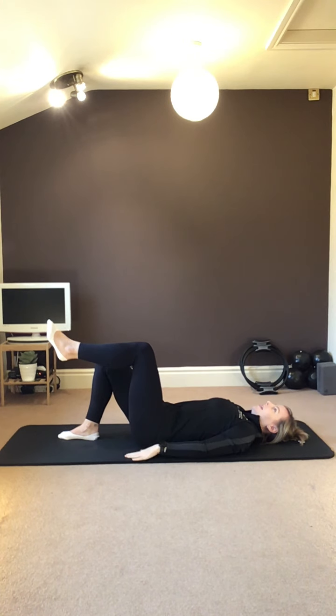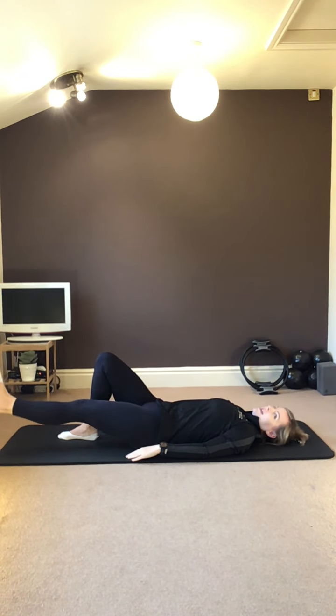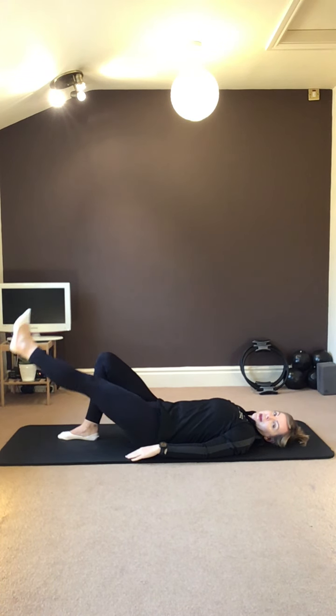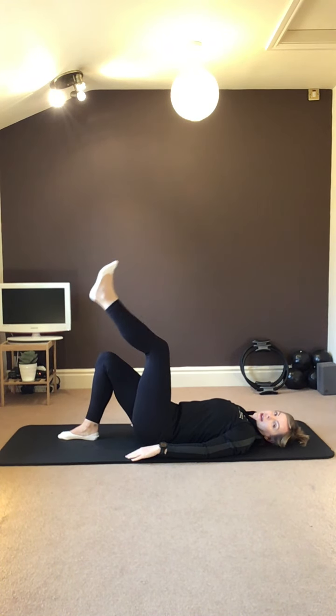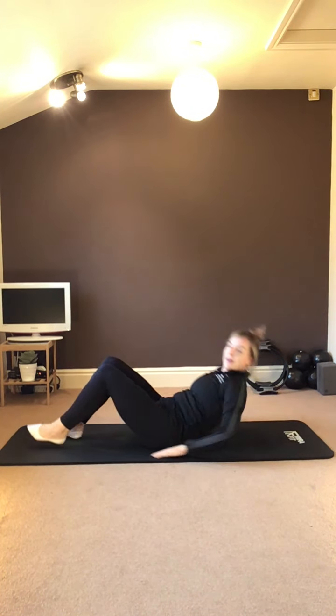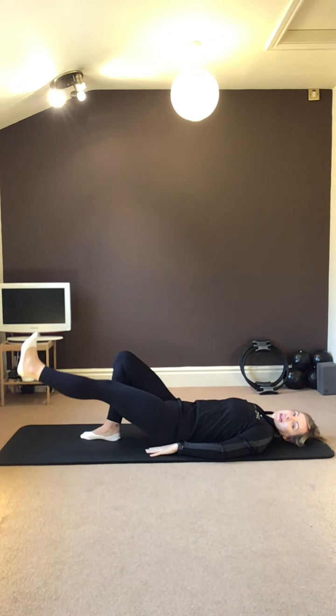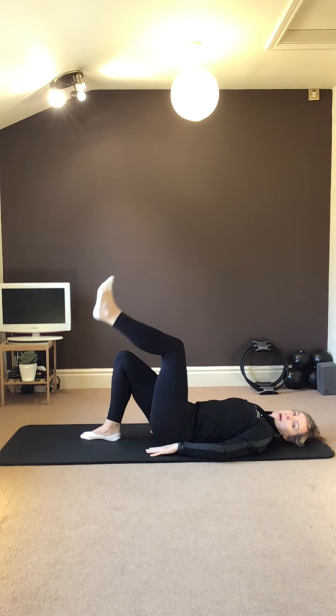One leg goes to tabletop. Little leg series now. You're going to push it up towards the ceiling. Flex the foot, take it back towards the floor. Bring it back up towards the ceiling. Back to tabletop. Can't see now. Push up, keep the foot flexed, take it down, bring it back up, back to tabletop.